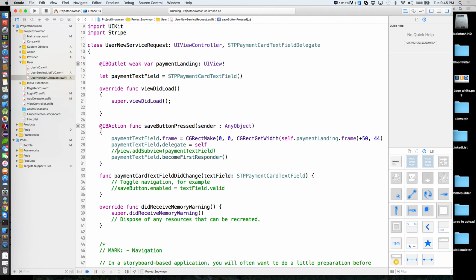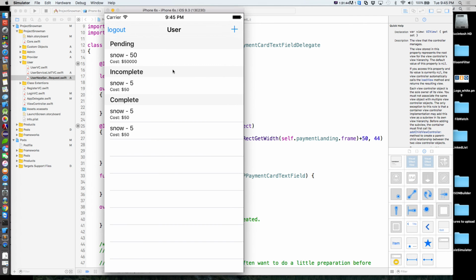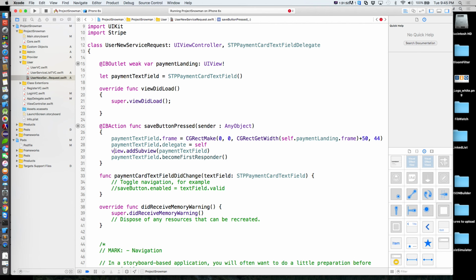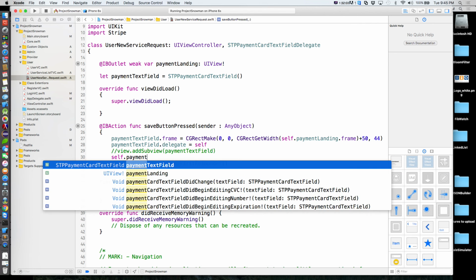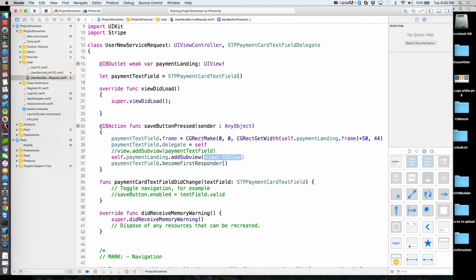Let's see what happens. That should technically bring the keyboard up. Oh, I never added him. That's a subview. Oh, hold on. Hold on. All right. So this should add it.